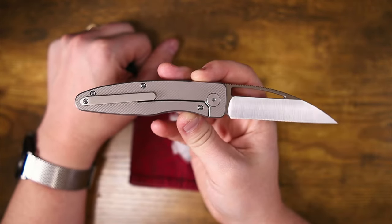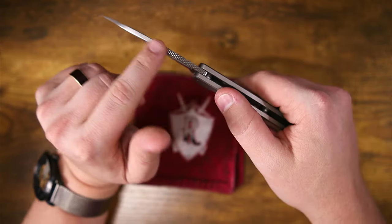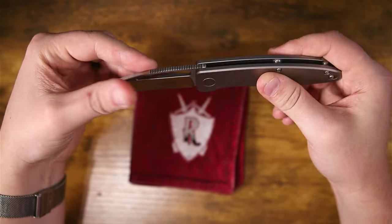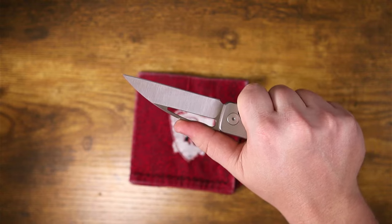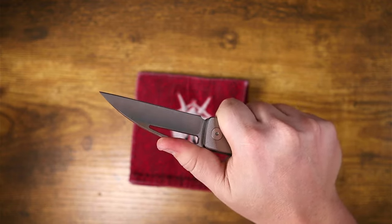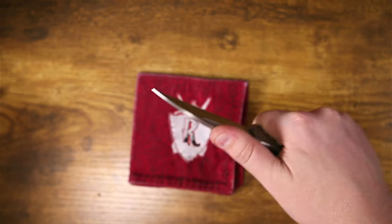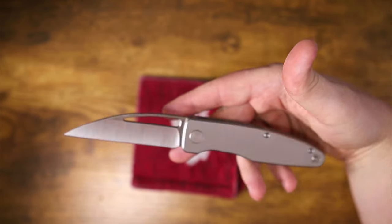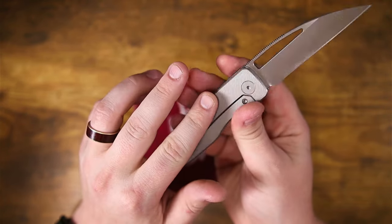I think that's a great segue into what I like about this knife, and hold on to your butts because there's quite a lot. Normally when I talk about jimping on a knife, I mention that there's only a cursory amount and I wish there was more — I don't have to do that here. The jimping far exceeds what's normally found on premium knives. It's very toothy but it's not going to tear your hand apart; it's great in a saber grip or a pinch grip. The handle scales are very comfortable and everything is nicely chamfered over and knocked down.